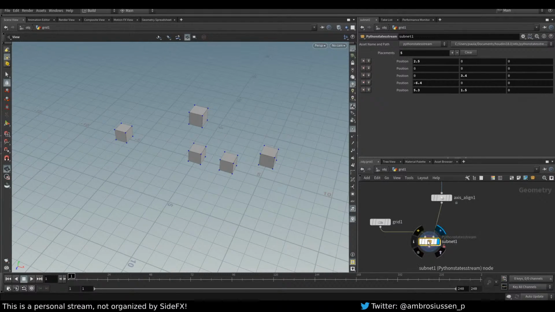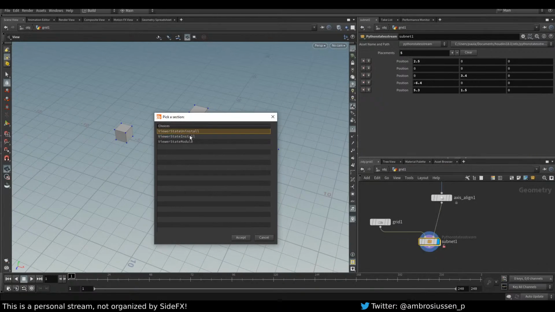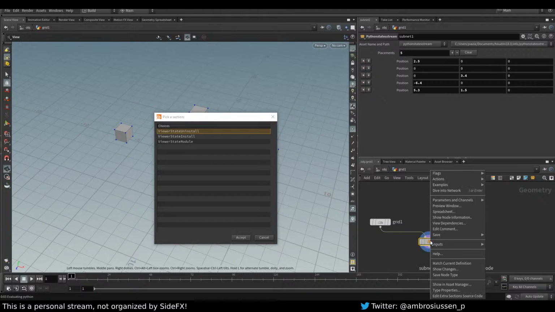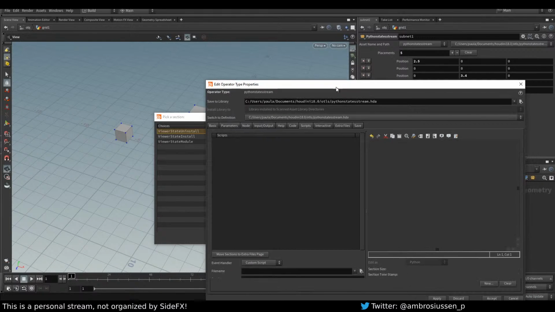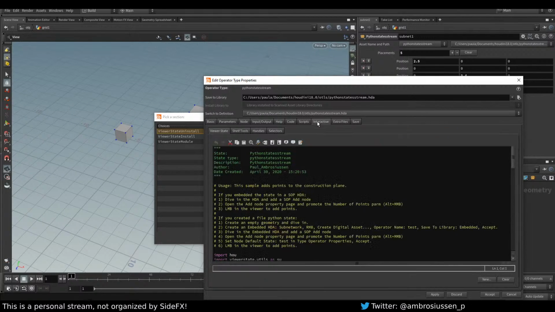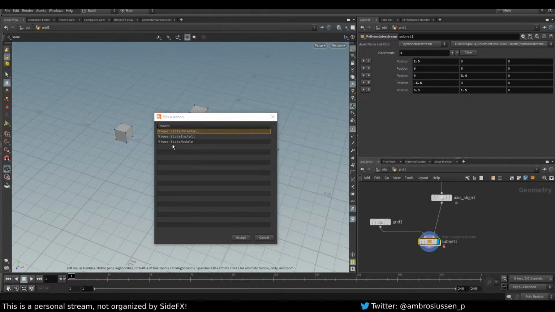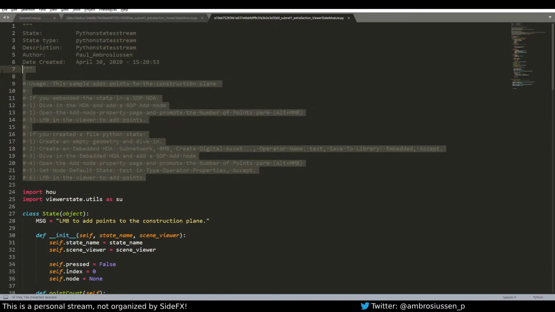So to modify that, you can use the latest Labs edition from Guillaume Jobst, which allows you to just right click and hit edit extra section source code, popping up this window allowing us to get all the extra sections scripts, like for example the ones stored in the onCreate or onLoaded, onUpdated, or any of the extra files ones, or once again the Python states one. So I'm just going to select the one called viewer state module, which is going to open it for me here in Sublime, which is the text editor I'm using.